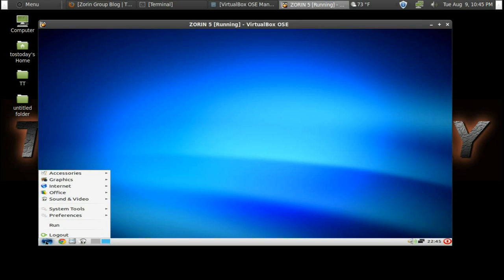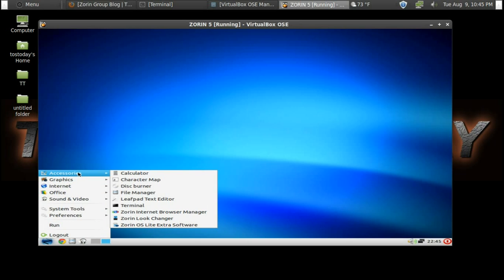Alright, let's click the Windows-like Start button, which is the Zorin Start button. Alright, let's move right along. I will not take a look at every single piece of software here. It would just take too much time, but let me highlight some of the special ones.